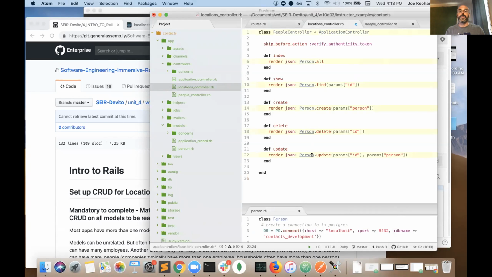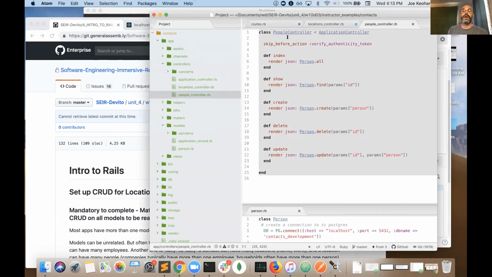Now, I'm not going to touch the person in params because that's going to be lowercase, so we'll save that. So I'm just going to get rid of this and say locations. Actually, these are going to be location. This controller is going to be locations, okay? The people had the people controller and person, so this was different here.